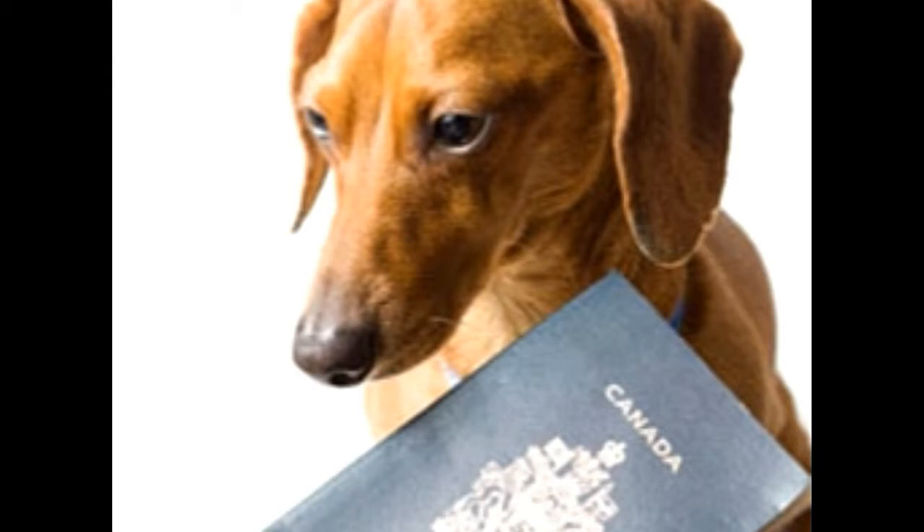Step 4: Passport. Get an authorized veterinarian to complete the EU Form 998 for the country you are going to. This form must then be certified by a state USDA veterinarian — you can either take it to them or mail it. If you wish to make any inquiries regarding the procedure, you can contact the APHIS, Animal and Plant Health Inspection Service, or the Veterinary Services area office in your state. They can also be contacted regarding getting your pets to the US. There is a fee that you will have to pay for the certification. A pet passport will include the pet's date of birth, date of rabies vaccination and the date till which it is valid, microchip number, date of injection, and location where it was inserted. You may be required to attach the rabies certificate to the form.